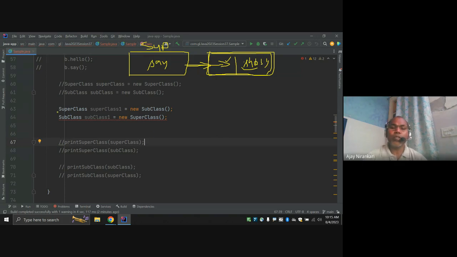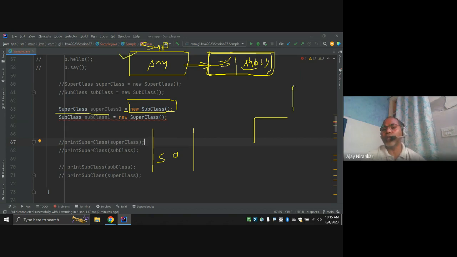So whenever you write superclass here, with the assignment, that means first it is going to create the new subclass object. But it checks that this is an inheritance relationship, so it has to create the superclass first. It first creates the superclass object, then the subclass.